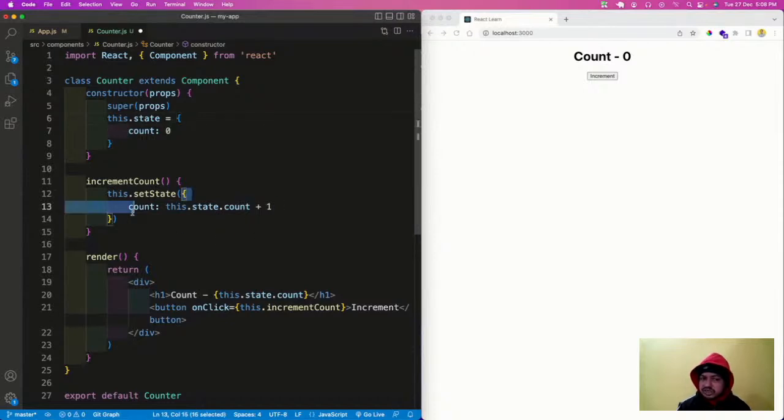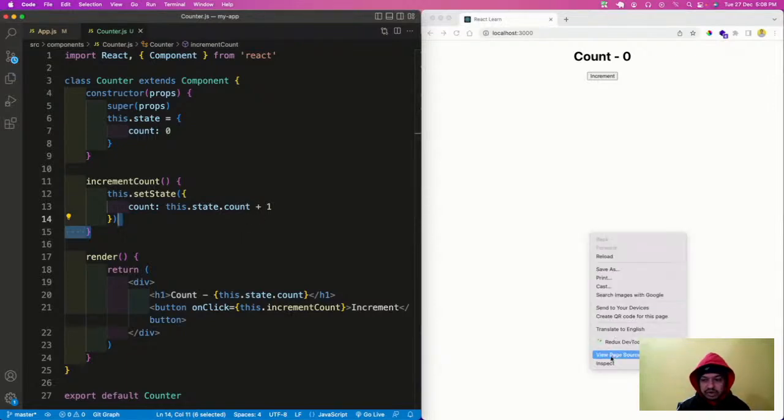Why I'm using this.setState, we'll soon come back to that. But the thing is that state can be updated only with the function this.setState. Why it is like that, I will tell soon. And why I'm updating it like this, because count is a key for a value, so it's a key value here. So the key I'm updating with this.state.count. I think it will work.